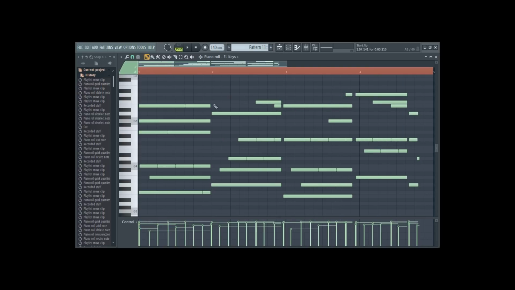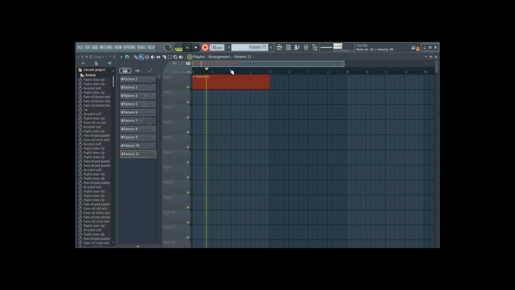Overall, I feel like this is probably the worst tutorial that I'm ever going to do. And it's because I really feel like I'm not getting my point across. The main thing that I want you to take away from this is that when it comes to melodies, there's hardly any rules at all. There's more rules in your chords than there are for your melodies. For your melodies, you can really do whatever you want, as long as you're playing notes inside of the scale. And even that's not a rule.